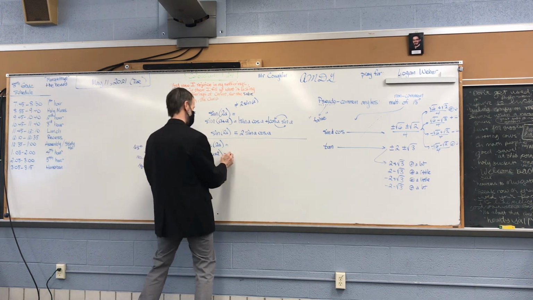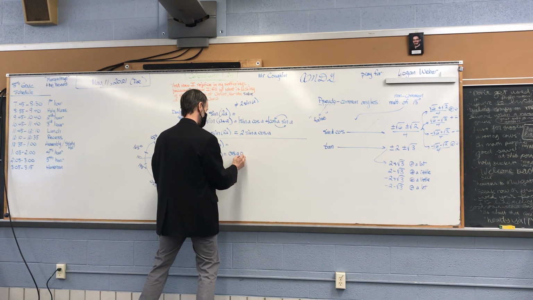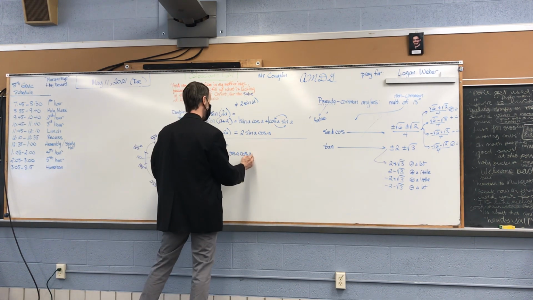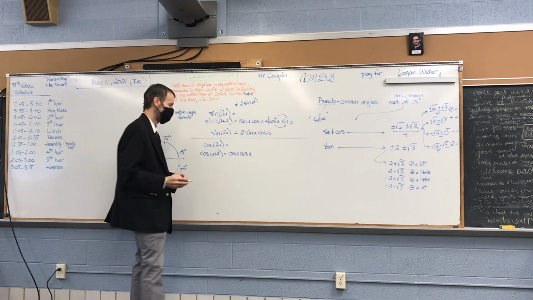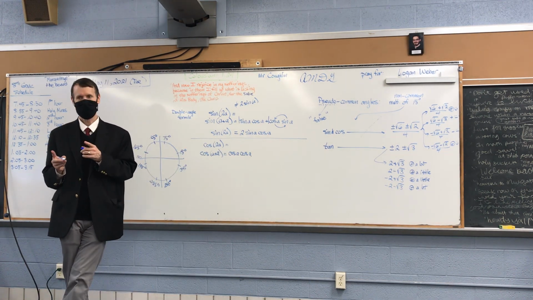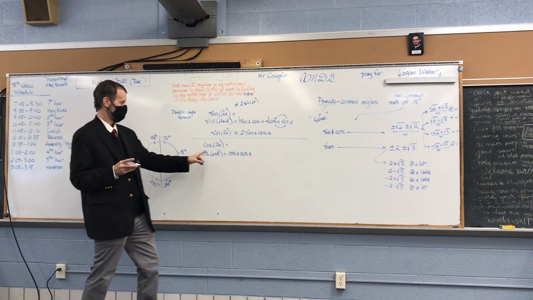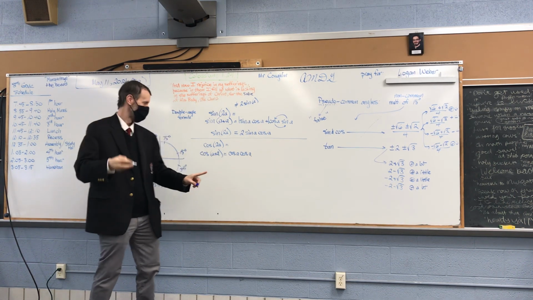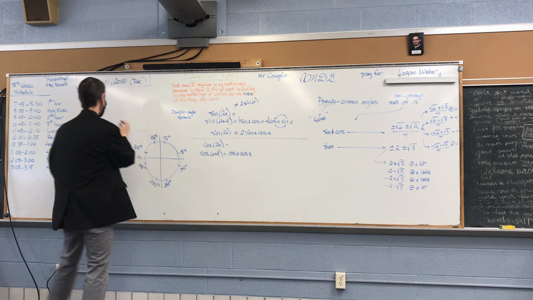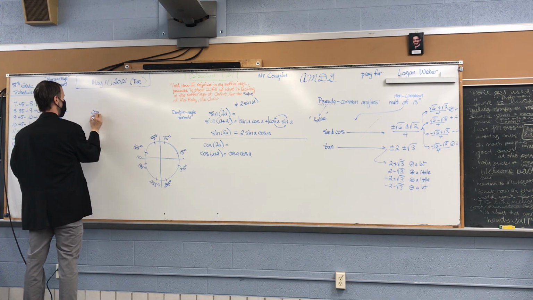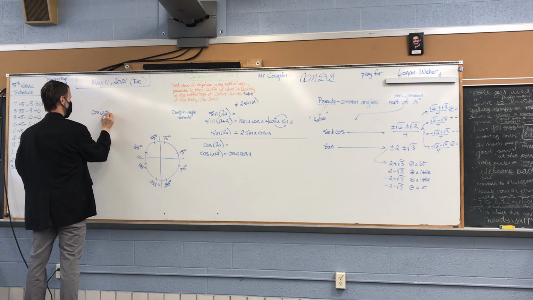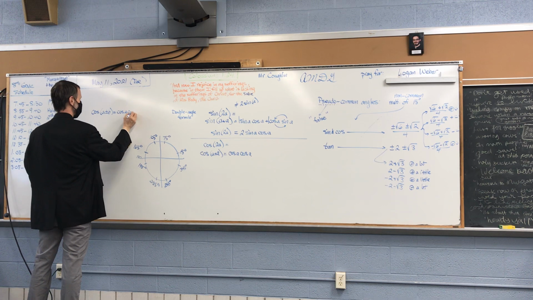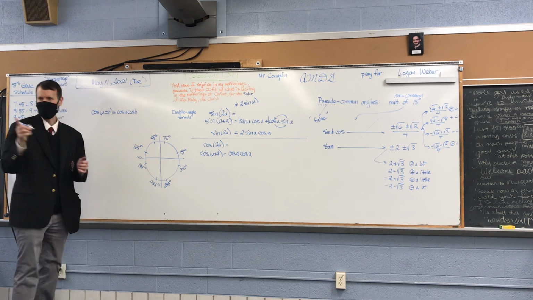It would be cosine A, cosine B, plus or minus. Although in this case, it's another A. But you're right. And then plus or minus, which one are we going to use? Plus. There's a plus here, and look carefully at the formula. The formula from yesterday, you probably have this: cosine of A plus or minus B equals cosine A, cosine B. What comes immediately after that? Look carefully.